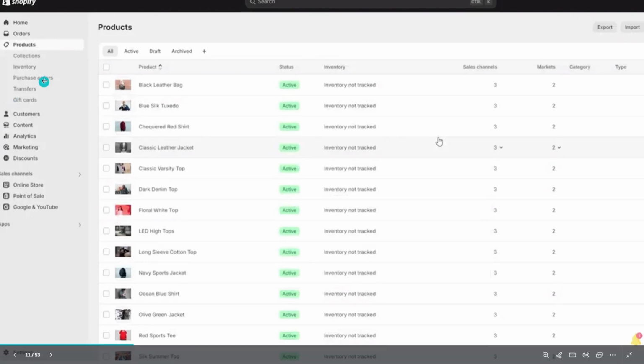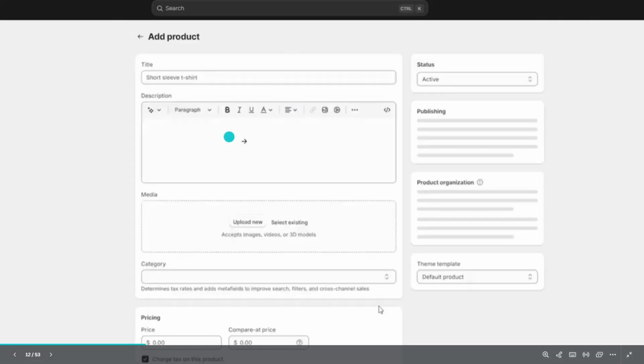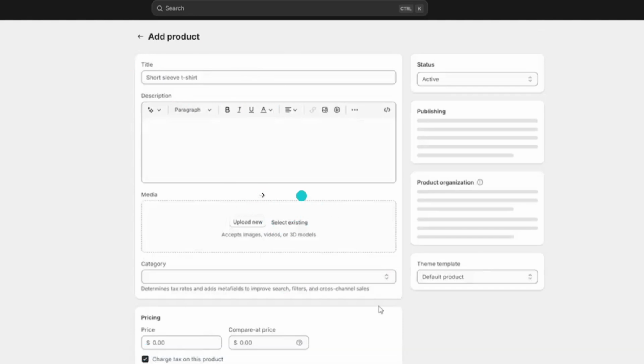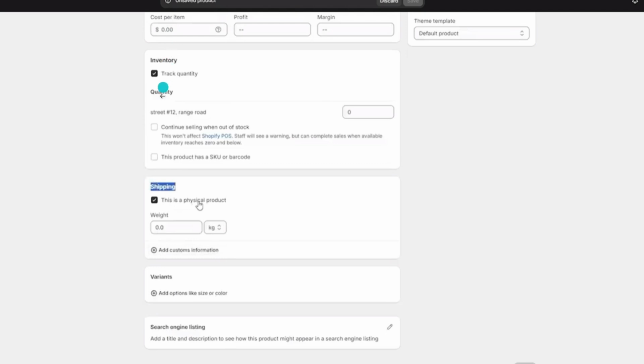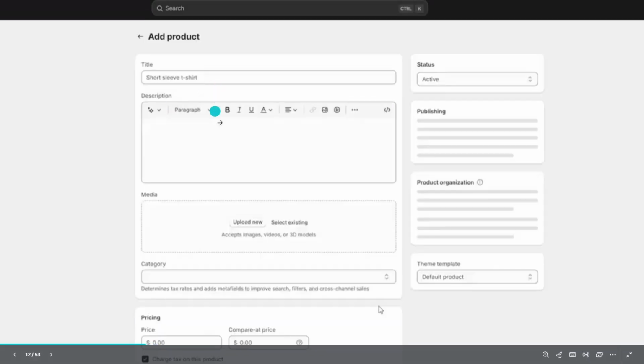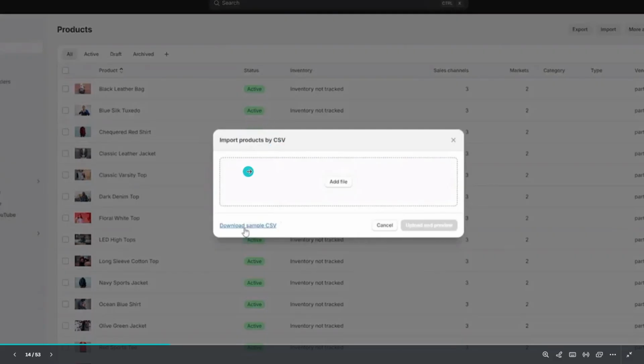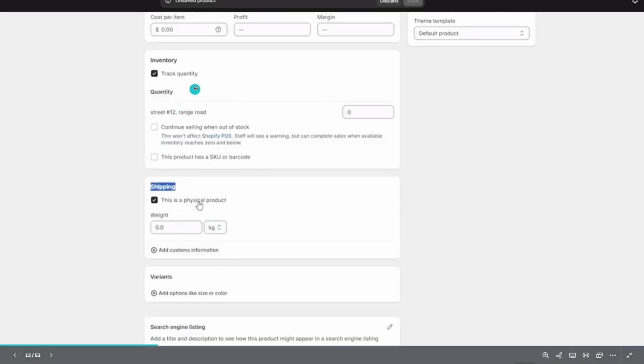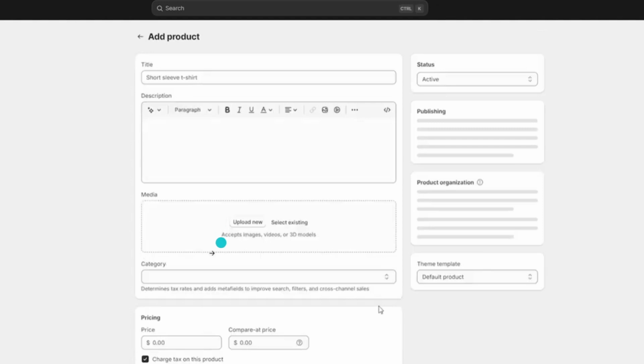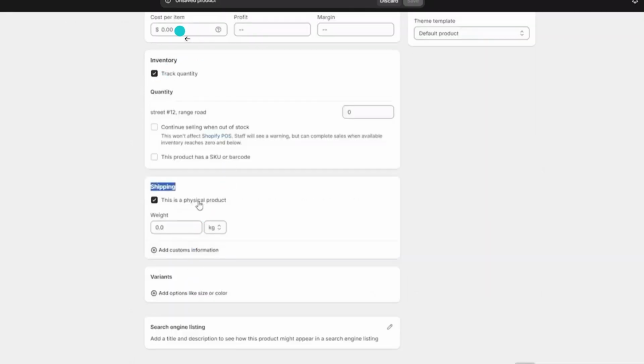Now edit your product details. Write a clear benefit driven title and a description that explains who it's for, what problem it solves, and why it's better. Upload high quality images, ideally showing the product in use, and consider adding a short demo video later in customization. Set your price, add any variants like size or color, and calculate a profit margin that covers product cost, shipping, and marketing while staying competitive.